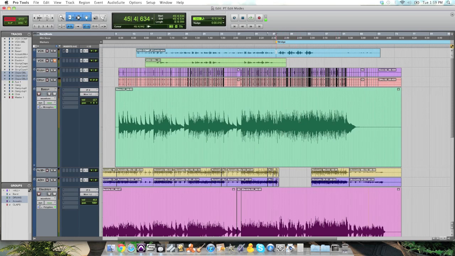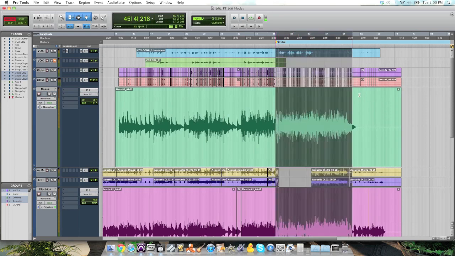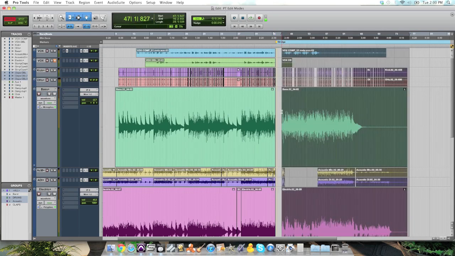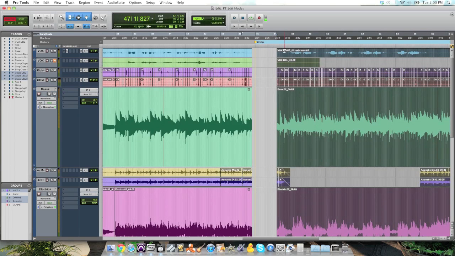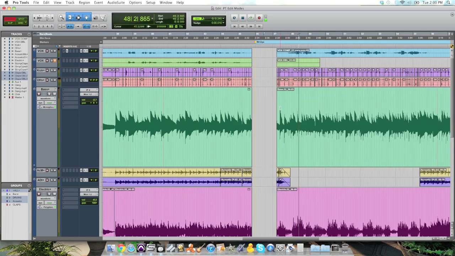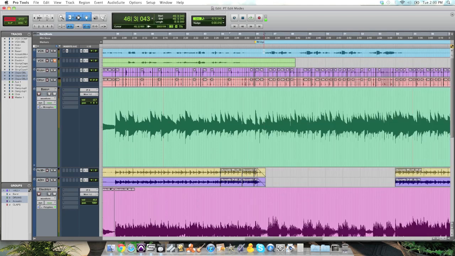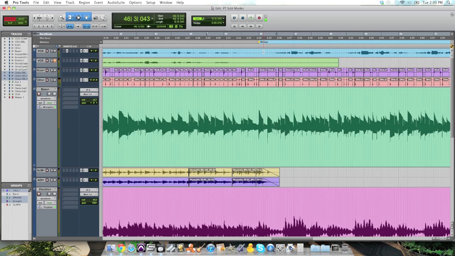And naturally, if you were going to do that without shuffle mode, you would have to select all your tracks with the all group, let's say, and you could select the song, you could cut it, paste it a little bit further down, and then you could copy some of the instrumental and fill in the gap, right, to extend your song. But it's a little cumbersome to do it that way. And Pro Tools allows you to use shuffle mode, which can easily squeeze in a little bit extra audio.